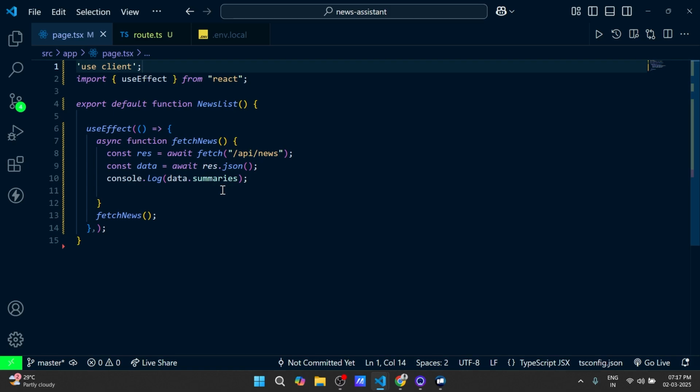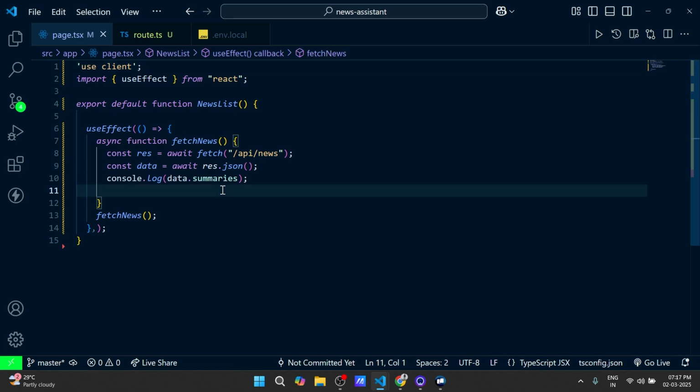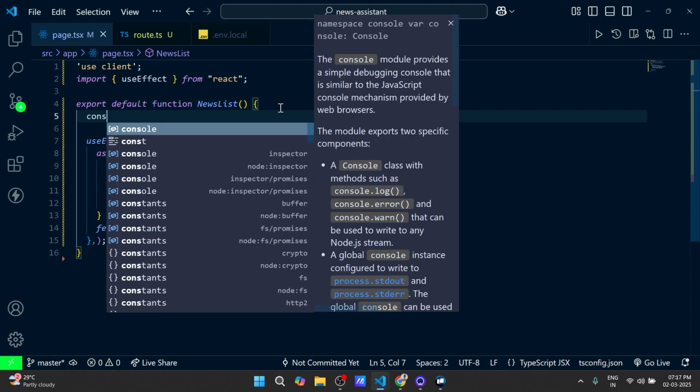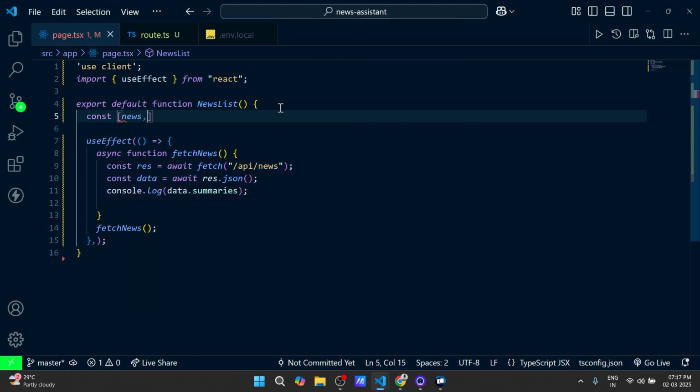Now the next step is just to display it on the front end. For that we'll be having some states. We'll have const news, set news equal to use state, and it will be in the format of an array. But this is where TypeScript comes into the picture: whenever we are displaying anything, we have to define the type.